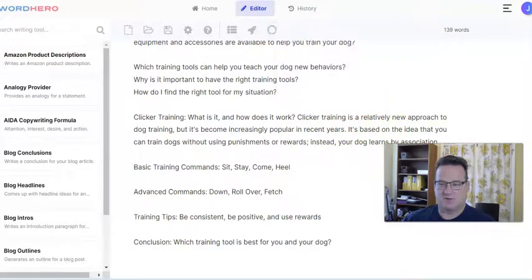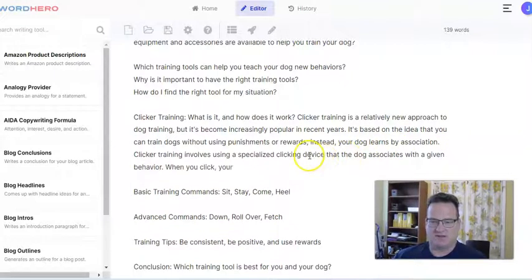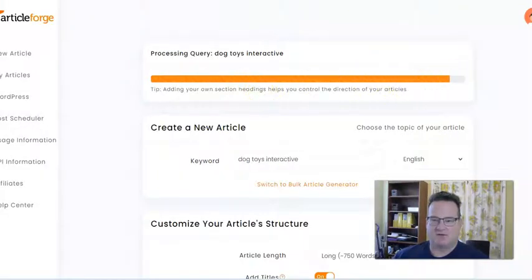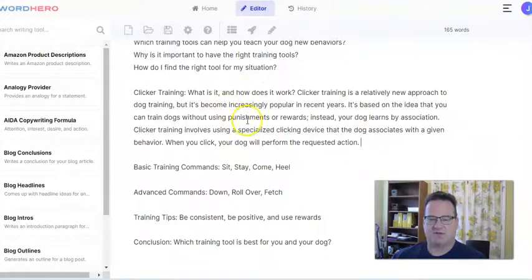Again, you can say write more, and it's going to keep adding to this clicker training and give you some more detail. So that's how most of these work. If we go back, Article Forge is almost done. So this, to me, is hard, okay? It's much better than sitting down and writing from scratch, doing your own research, coming up with it, and manually typing it out on the keyboard. So it's obviously much better than that. But at the same time, you can see it takes much more interaction on your part to get it to put out the content that you want.